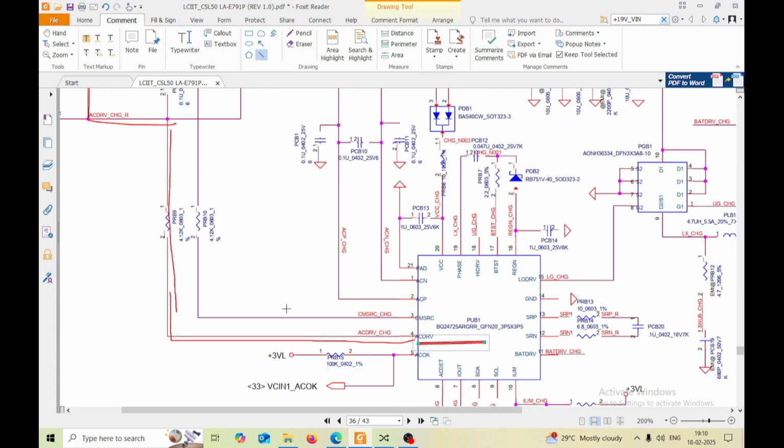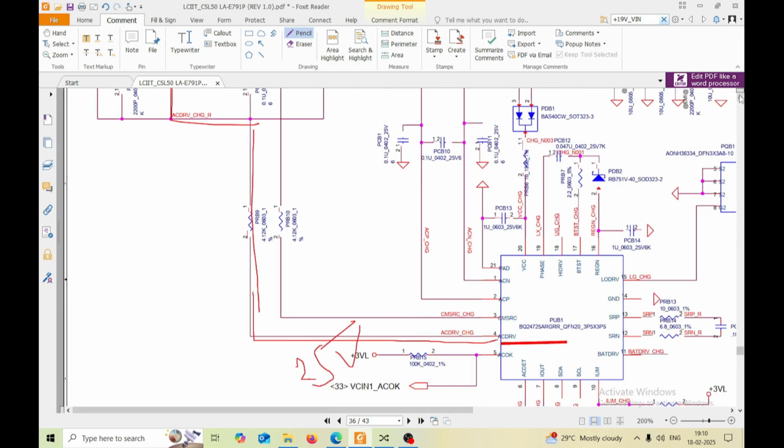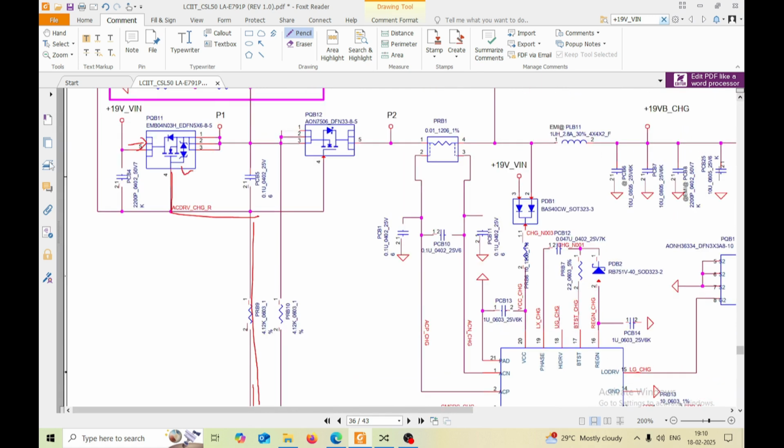We'll get 25 volts at AC drive, and this 25 volts will go to the gate of this MOSFET and this MOSFET.